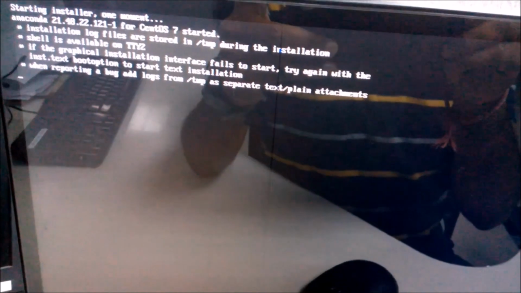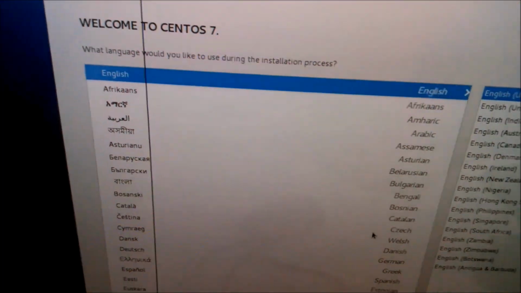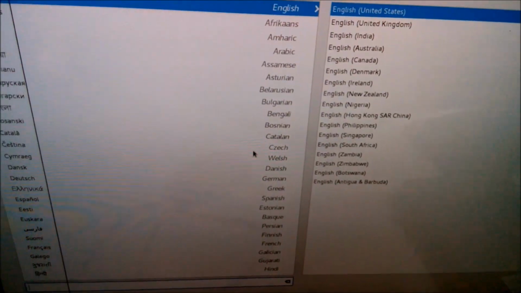Yeah, welcome to CentOS. Starting installer, one moment. Yeah, we successfully booted CentOS7 from PXE boot. In a few seconds we got a cursor. Yeah, it's working, and we can begin the installer, selecting language and so on.